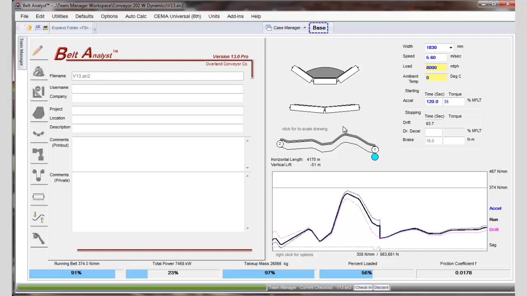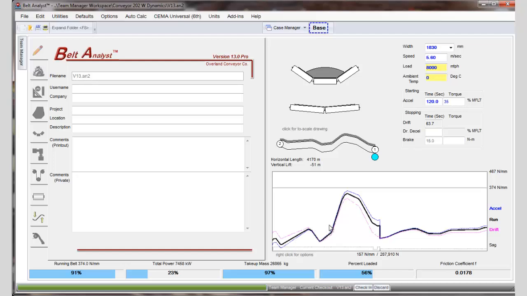In this example, you see a conveyor with head-tail drive, and it's got ups and downs in it, and we'll use that as our example here. So as you can see from the tabs, we've gone through this already and selected a bunch of components for this fully loaded case. See the tension diagram for our example.